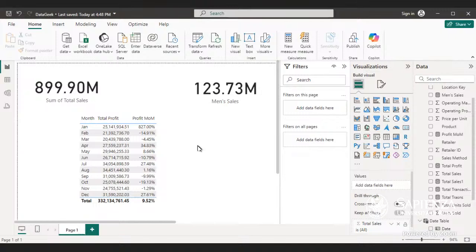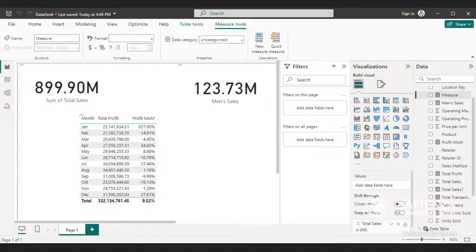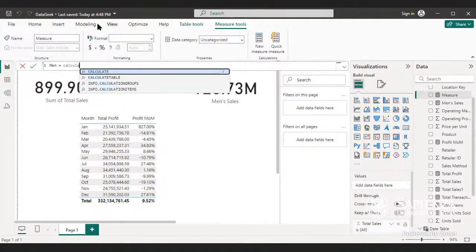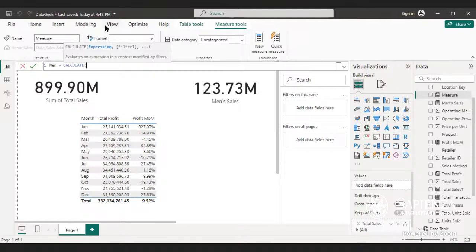Before I go, let me show you another. I know that the calculate function might kind of confuse you, but there's nothing confusing in it. Let me give you one more example. I want to look at men's apparel, right? I just want to see how many counts of it we have. So I'm going to do calculate. Because I already have total transactions in our table, I don't need to use counts again. I don't need to use sum. If you already have your measure, you can use the measure in this calculate.